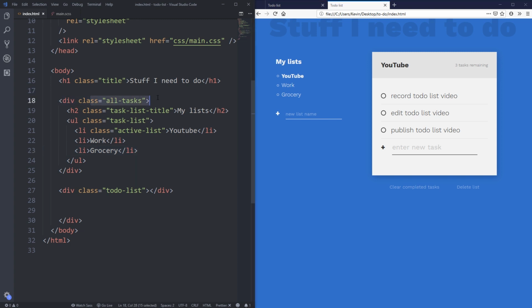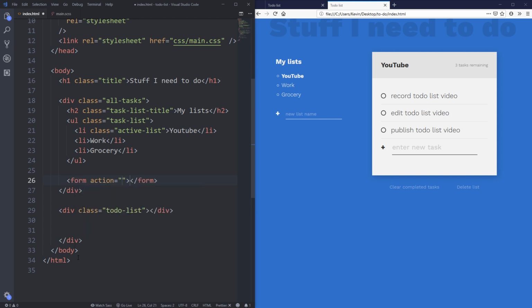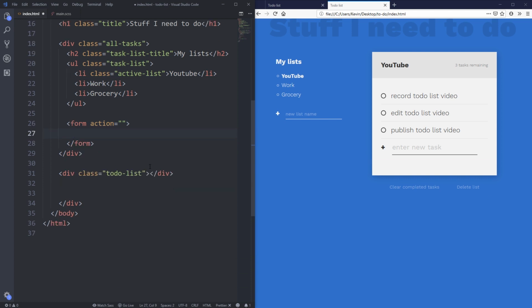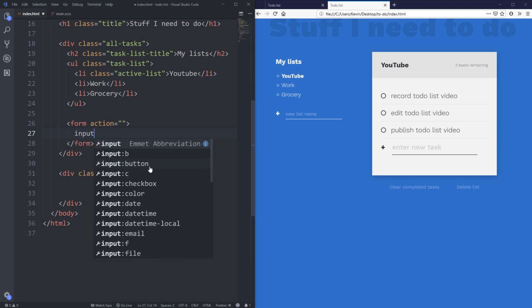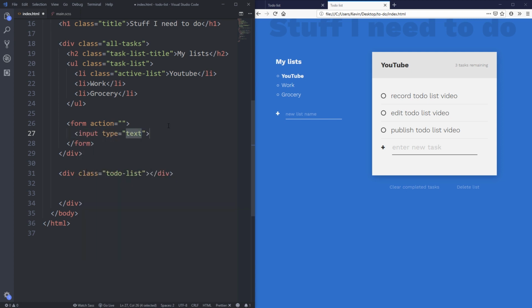Now I'm going to be still inside of my all tasks here, and what we want is to be able to create this little input that's going to take whatever we put in there and actually make a new list item out of. So to do that, it's going to be pretty simple, but we will need a form. I don't know exactly what Kyle wants to do with this form, so I'm just going to leave it like that. And inside my form here, I'm going to put an input. Now, this input will be a type text, but what we also need is some other stuff on here.